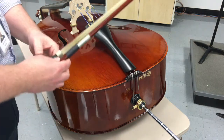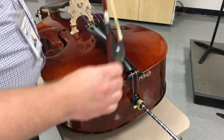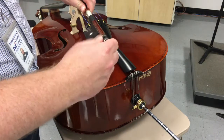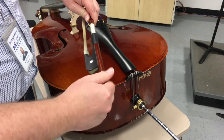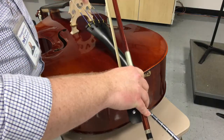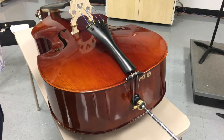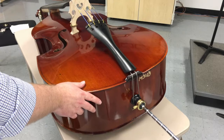The next thing is to get the bow out — I have students get the bow out last because I don't want them to have their bow in hand while messing with the instrument at the same time. So they leave the bow in the case until the end. To tighten the bow, just turn the screw to the right. For bass and cello bows, you want it tight enough so the hair is not going to flop around on its own and won't move by itself. You also want it tight enough so that if you press on the strings, the hair doesn't hit the stick.